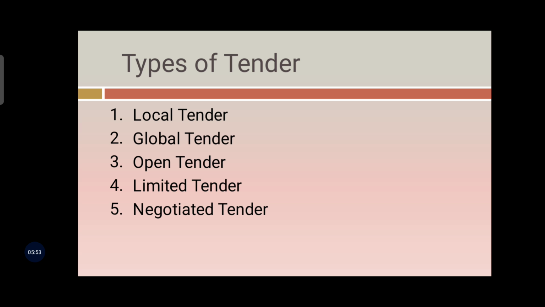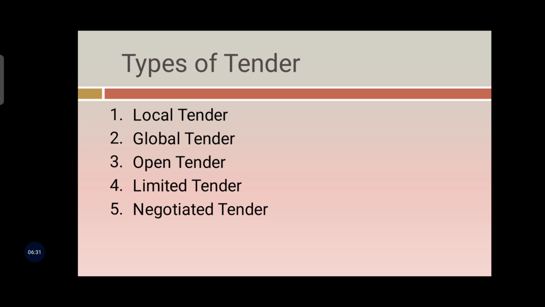Now the next one is open tender. The open tender is the type of tender in which contractors can enter the competition and all get the opportunity to fill the tender. It also ensures the minimum cost for public works by securing competition. Now the fourth one is limited tender. Limited tender is the type of tender in which the architect invites a limited number of contractors to fill up the tenders as per the specialization of his project.